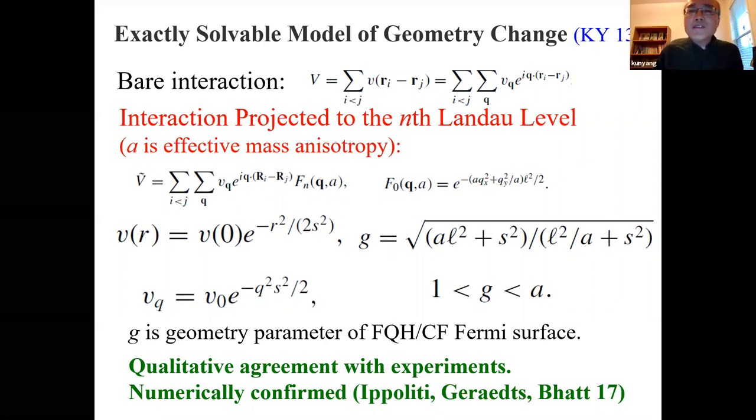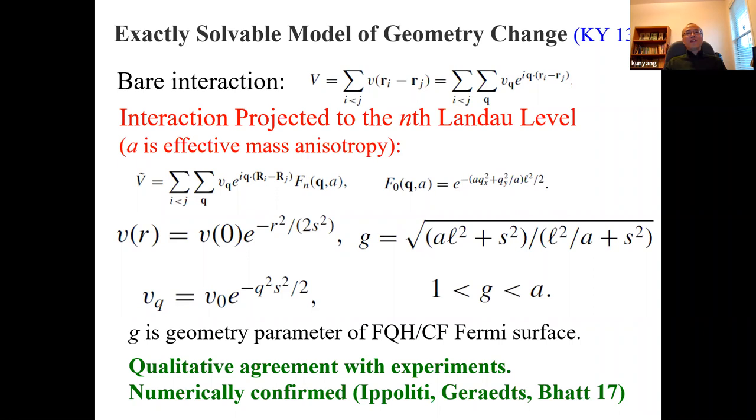Okay, so this is qualitative, and I haven't even specified the filling factor yet. If I apply this to half filling, I came up with this qualitative prediction that you should always have less anisotropy. But if I apply it to 1/3, then everything I have down here is exactly the same. The 1/3 state should have exactly the same anisotropy as the 1/2 state. Therefore, at least within this model, the anisotropy for the 1/3 state that Haldane talked about and the anisotropy of the composite fermion Fermi surface that Shayegan measured in his lab are exactly the same thing. So that's the qualitative message that I was trying to convey here.